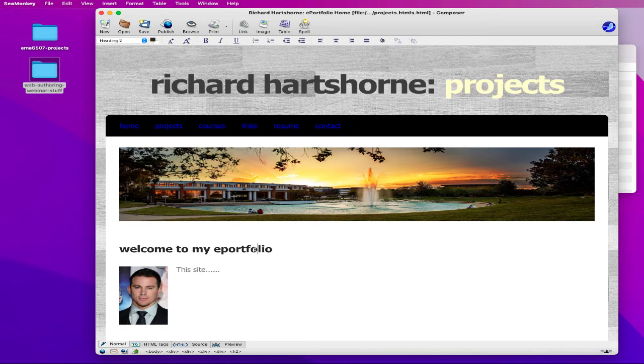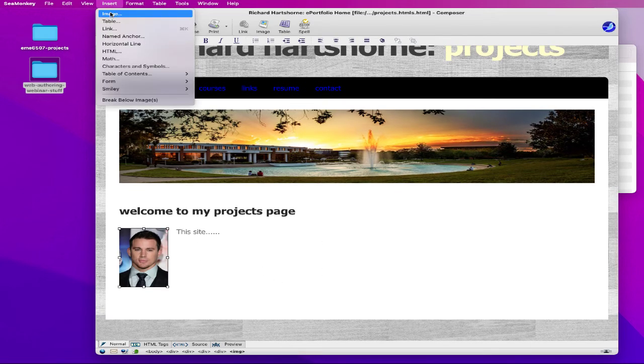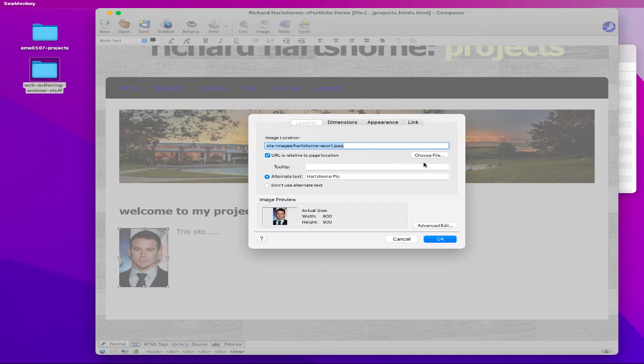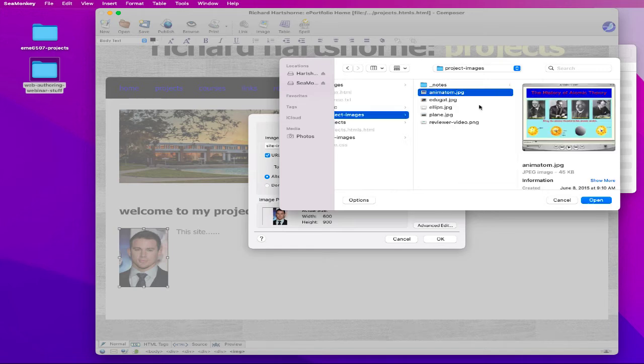Welcome to my projects page, and then I'm just going to insert an image here. So insert image. The first image is going to be in my project images, and I'm just going to do Atom Game.